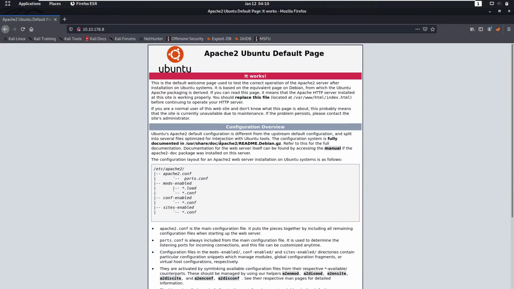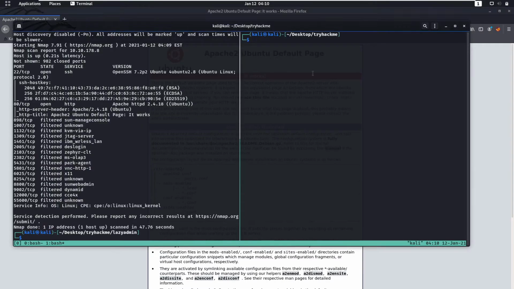What we are going to do now is enumerate the hidden directories of the web server. For that I am going to use a tool called Gobuster. It will check whether a folder is there or not. For that we are going to use the word list given by DirBuster. The syntax for Gobuster is -u http and then the IP.